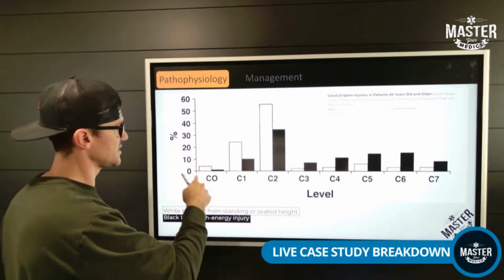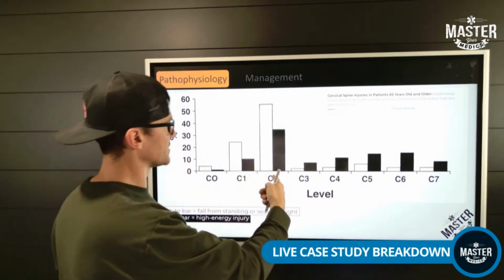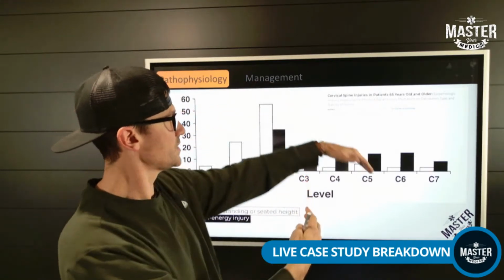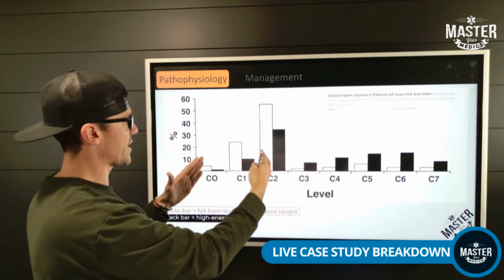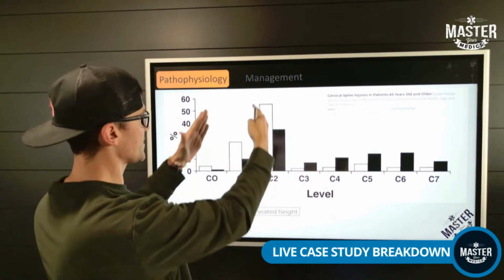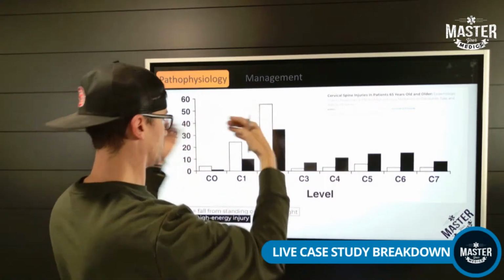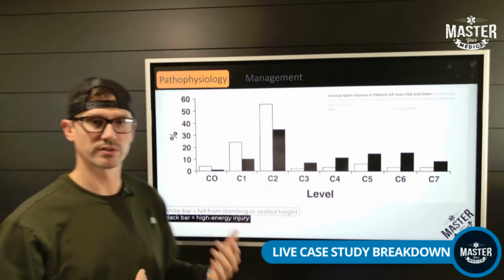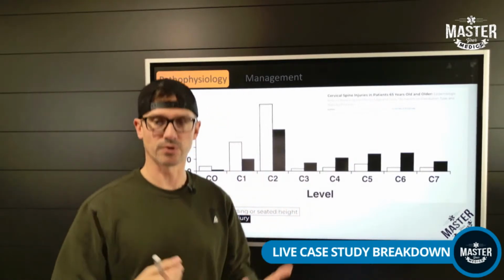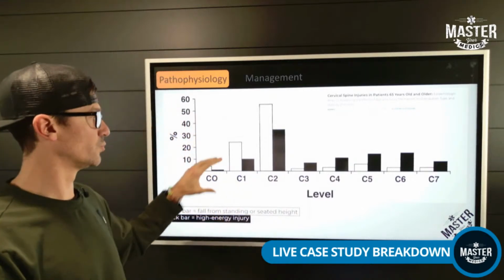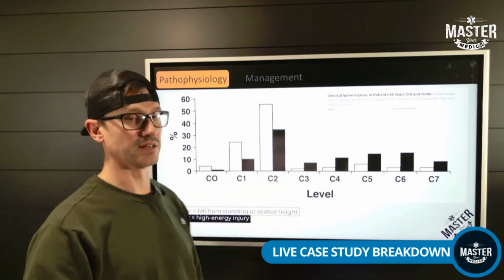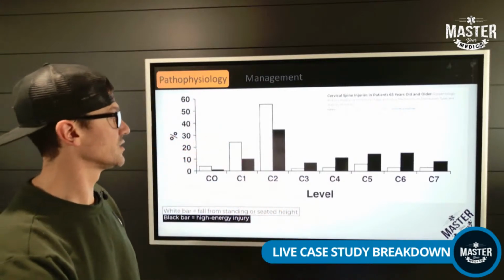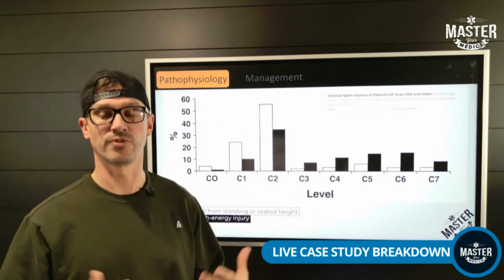Any damage there at C0, atlas, your axis, all the way through all your cervical vertebrae. We can see that kind of inverted correlation happening, where low impact is having high correlations with your upper cervical vertebrae fractures. So in these patients who are falling from standing and just falling right on their bum, there is a high correlation with them obtaining, or not requiring, but resulting in cervical fractures, just from falling from standing.